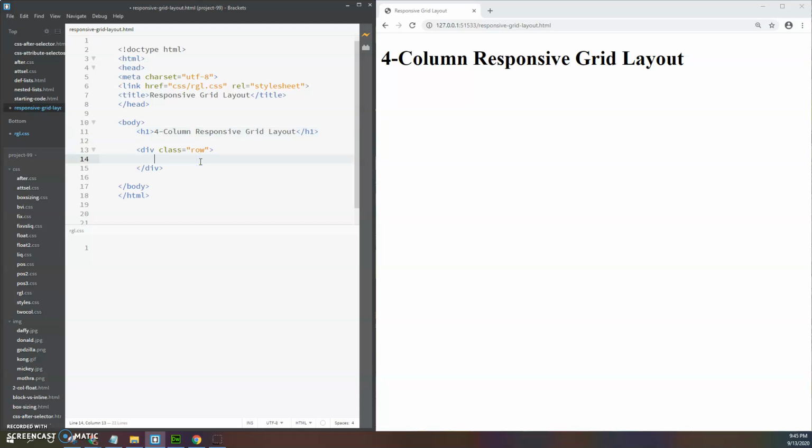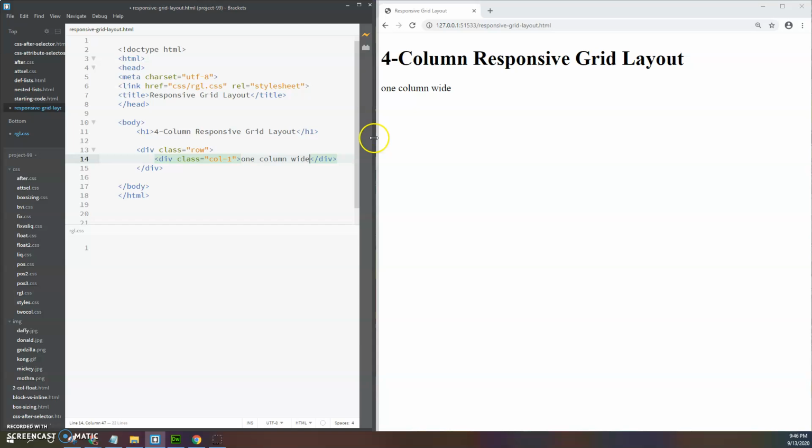You could have div, class, and I'm going to call this col-. I'm going to use col- in front of all the classes to specify how wide columns are going to be. So if I had col-1, that would mean this div is 1 column wide.